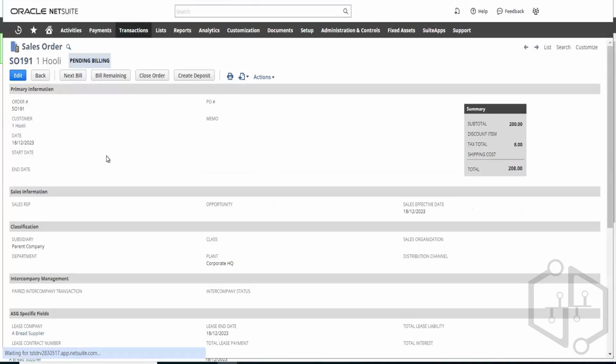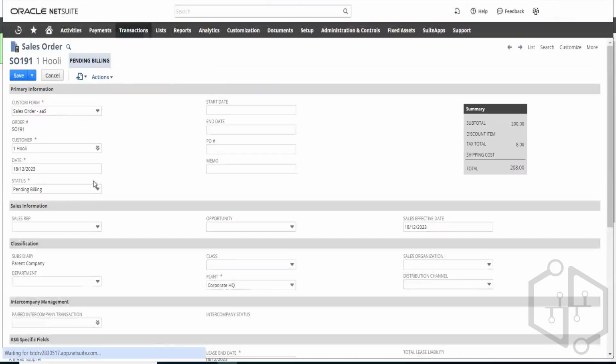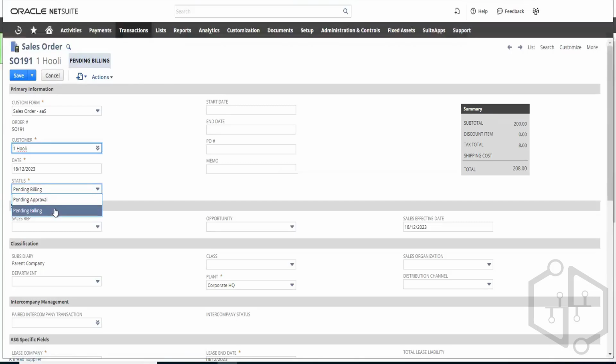Let me show you once again what I wanted to tell you about that approve button. You can see that in this status, we have pending approval and pending billing, right? There will be a feature in that setup company, so from there you can select whether by default you want pending approval or pending billing. Pending approval means you need to approve it first. Pending billing means you need not approve; you can directly enter the cycle. Right now it is showing as pending billing because we have already approved it.